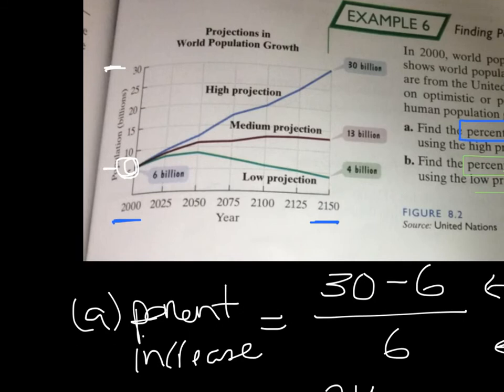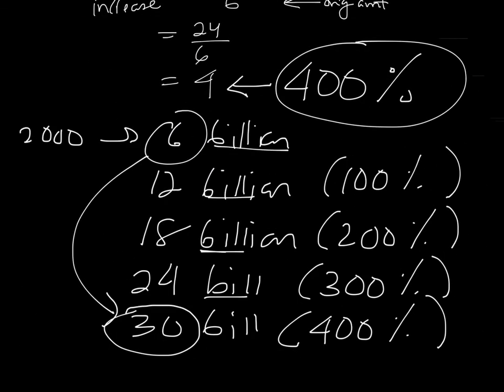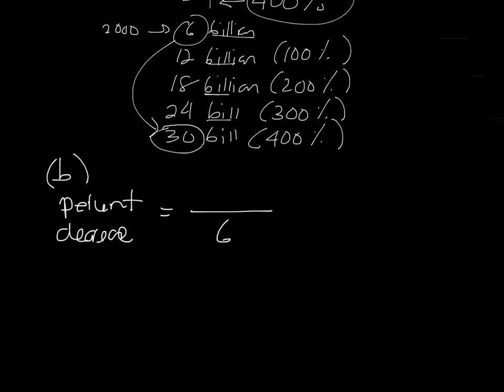So if we look at the green line, what's the difference? In 2150, we have about 4 billion. And notice in 2000, it's still 6 billion. And it's increasing, but then it starts decreasing. Okay, so the difference between our 6 and 4 is obviously 2. But again, I want you to write the actual 6 minus 4, not 4 minus 6, because that'll be different. So 6 minus 4, which is just 2/6, which is just a third.